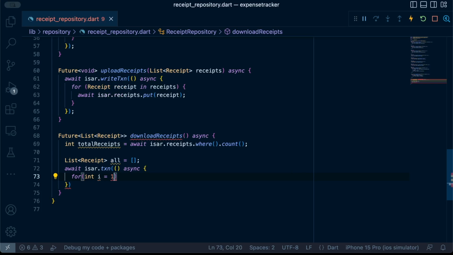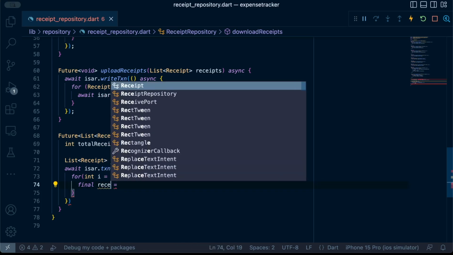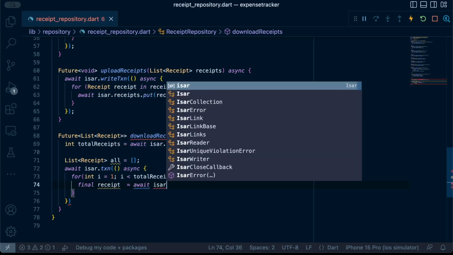For this second one, we're going to get the count of receipts, and then we do a for loop inside the right transaction. Another way to do this will be just to use the method get all on the Isar collection receipts.